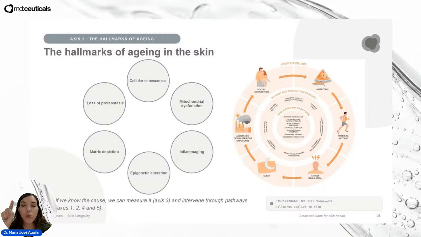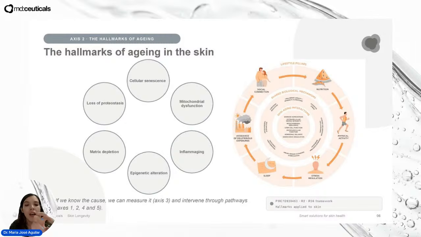So we need to take an approach to this full cycle of nutrition, physical activity, stress regulation, sleep, external factors and social connection, because these 6 factors are recorded in the evidence as the 6 factors that can make an impact on the other 6 pillars of the aging process.